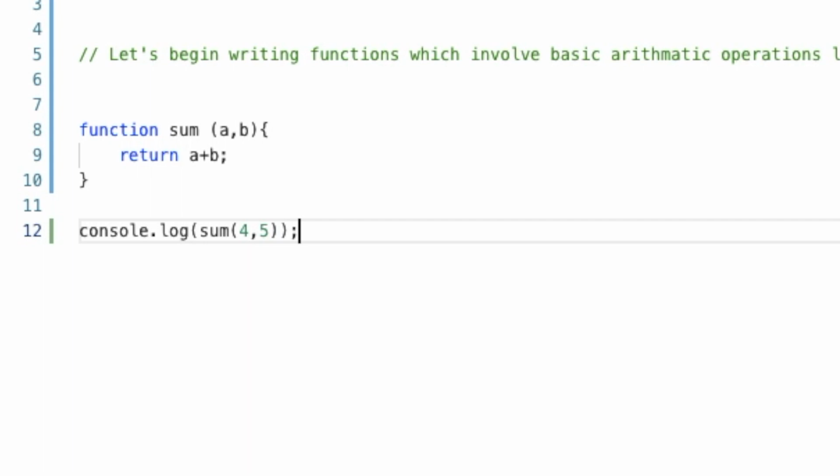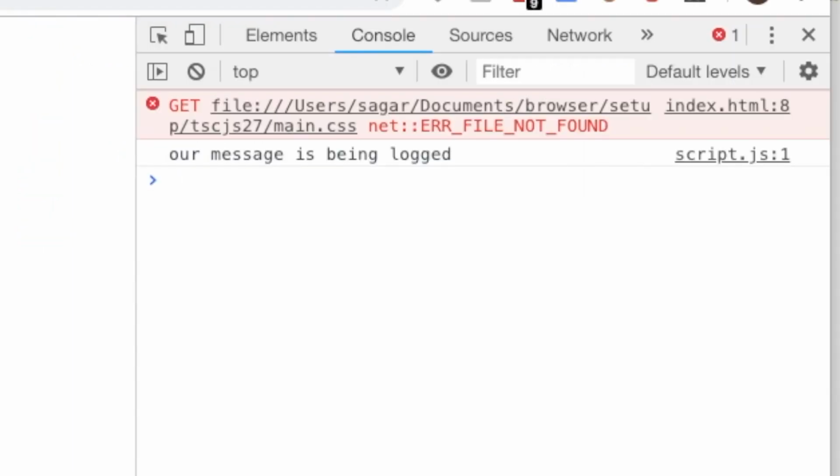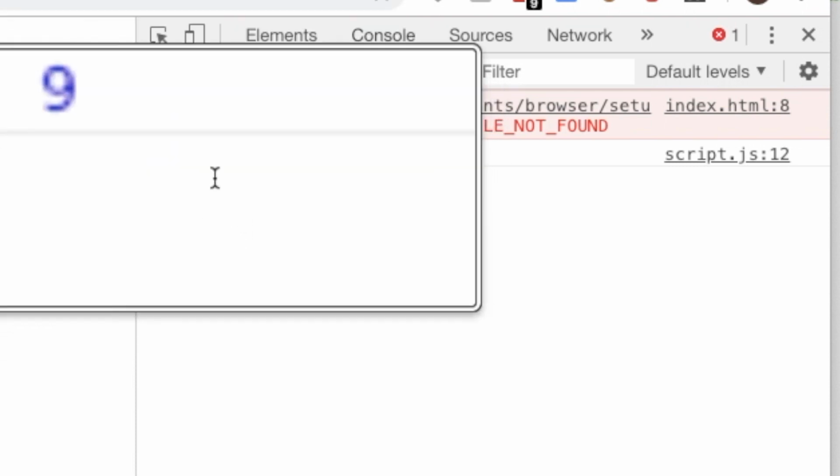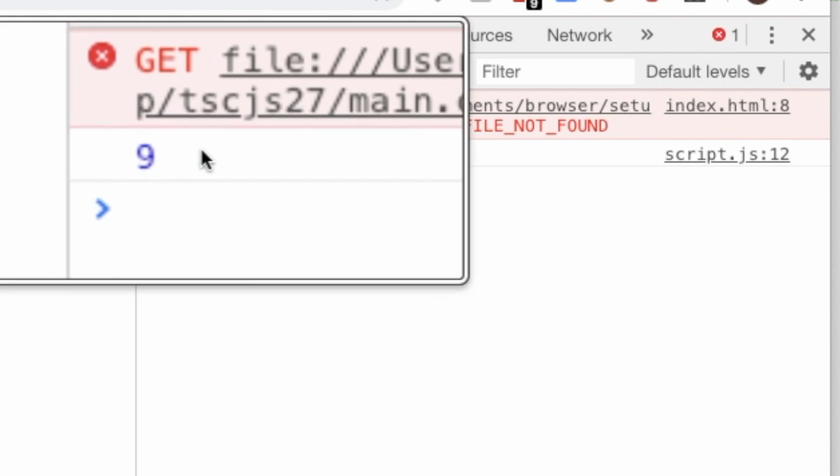Now let's go back to writing some very basic code. So here we are writing a function which adds two numbers. Very simple, nothing complex. Function keyword, function name, which is sum, takes two parameters a and b, returns a plus b. Again, the value, which is a number, and the sum of both the numbers. So now we will simply check the result of our statement sum 4 plus 5 in the console, and it prints out the number 9.